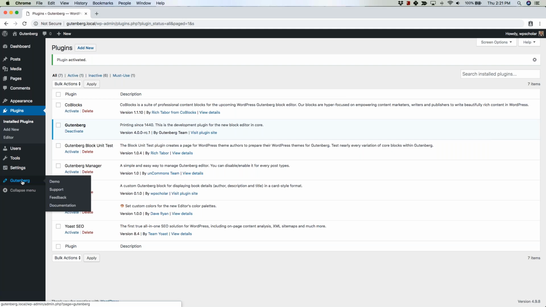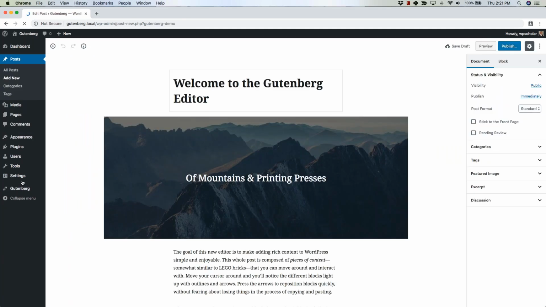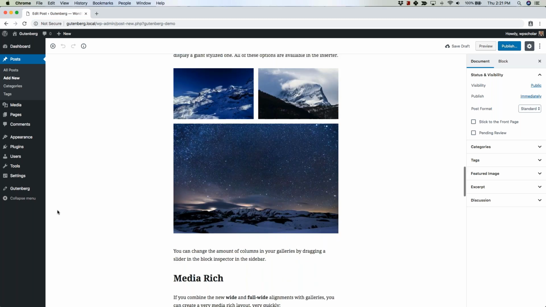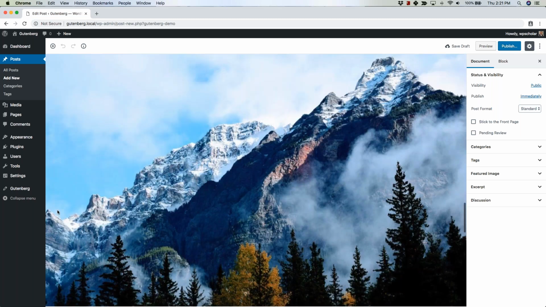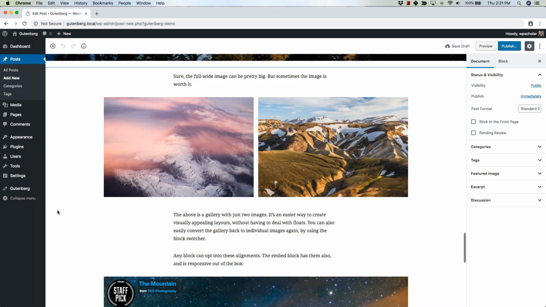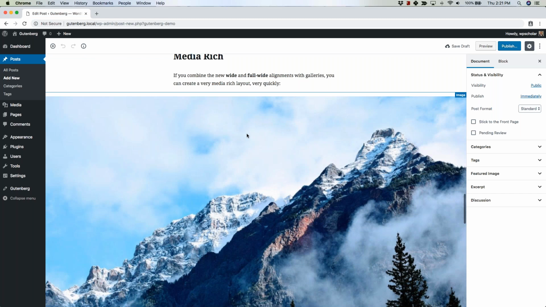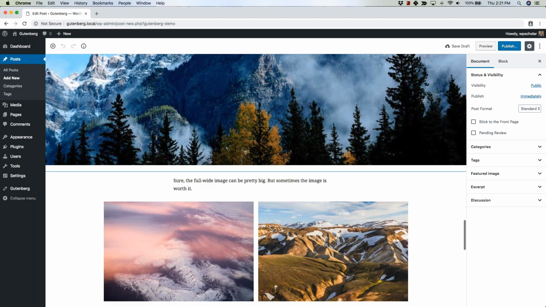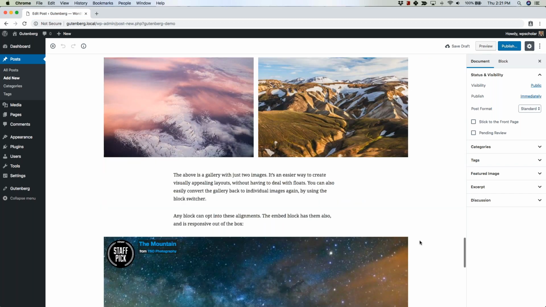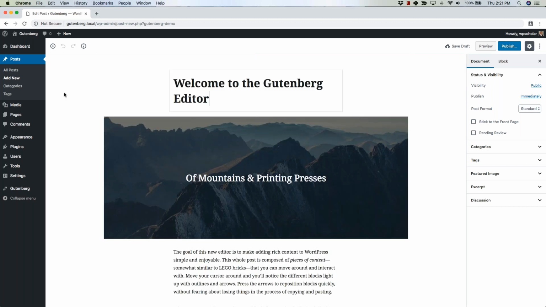So you can click here and it will take you to the Gutenberg demo, where it demos a lot of the features and layouts, and you can play around with the page. As you can see, there's a lot of features in terms of being able to make images full width or extend a little bit beyond where the content normally would. And the same with videos, and there's all kinds of different blocks and things in here that you can use.